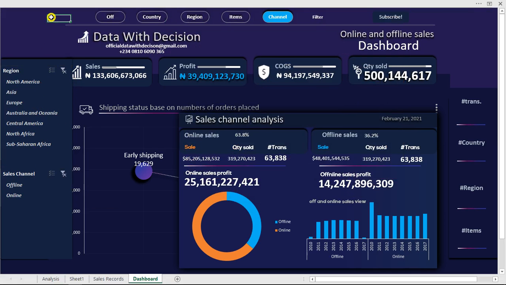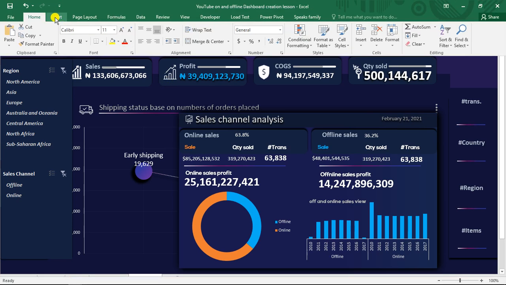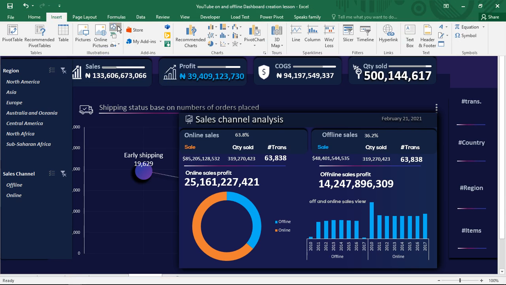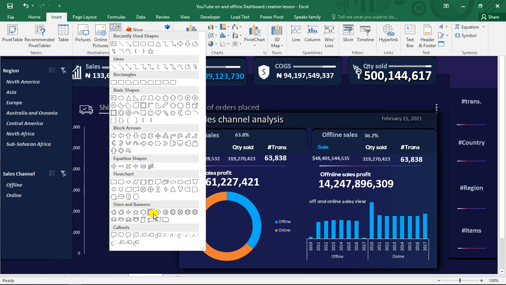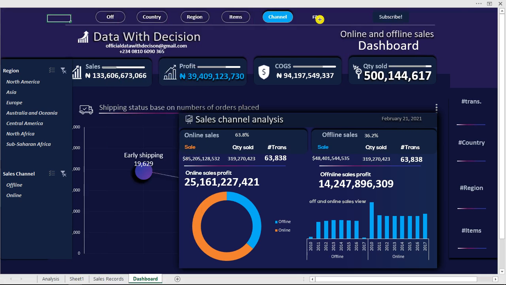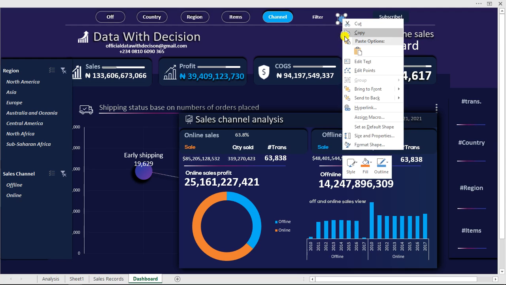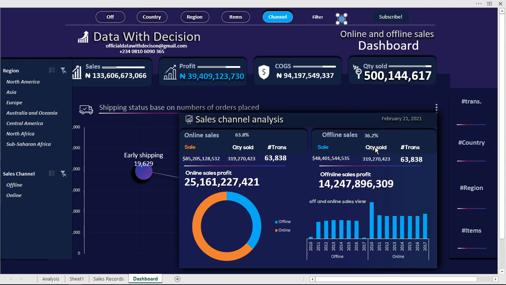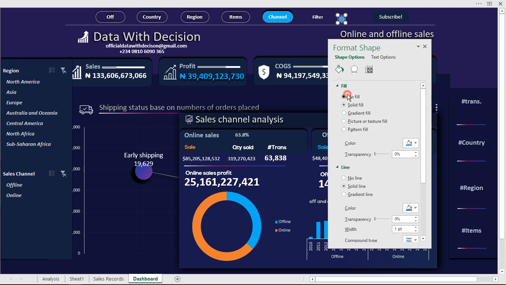So we can see our dashboard is looking very, very nice, just like the previous one I have closed. So the next thing right now, I'm going to get some kind of icon right there. Go to insert and hit on this particular aspect right here where we go to this, pick this, and now I'm going to go right and have this drop down. Oh, now I have this. So if I right click on this, I kind of go and remove the fill color and change it to something I really like. So no fill.